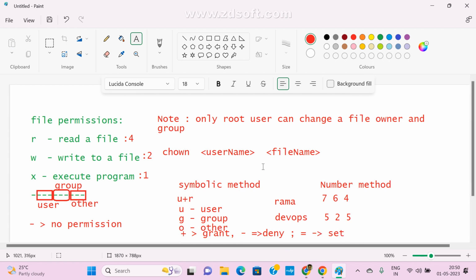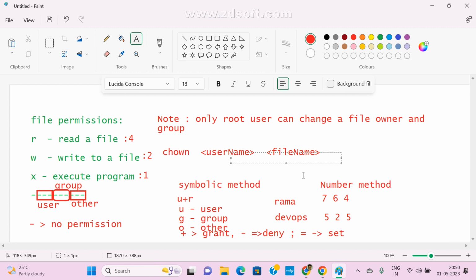So these are the file permissions. Now if you want to, we can update in number format, or we can update with the symbolic method also. Which is easiest, this one or this one? That is up to you. The number method is very simple. Just chmod, space, then the permission.